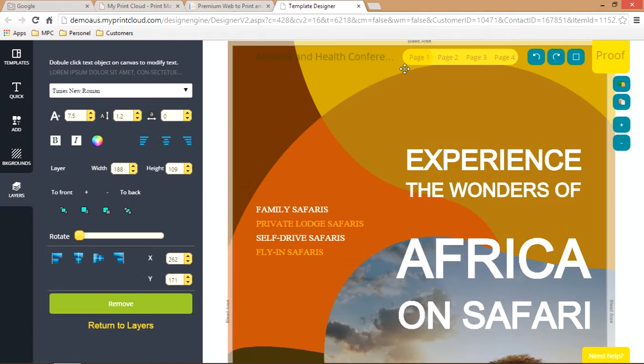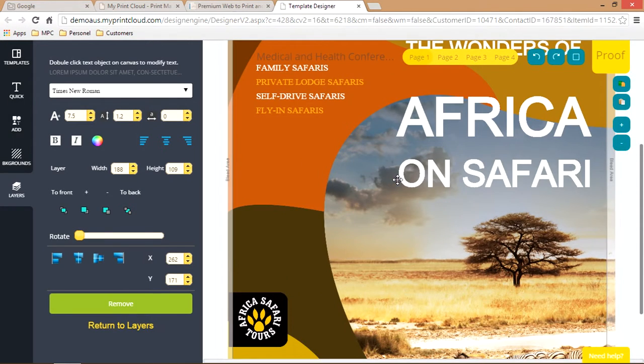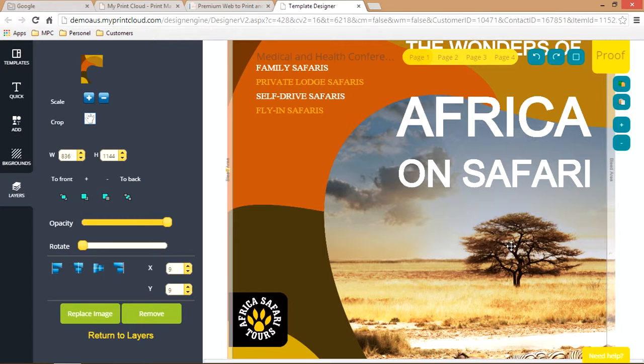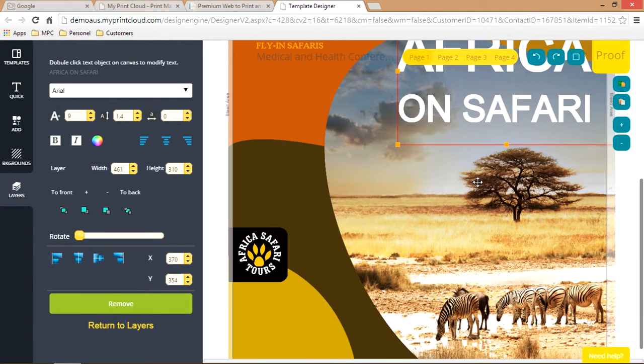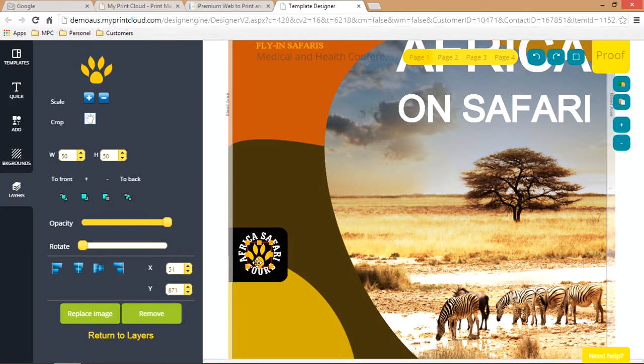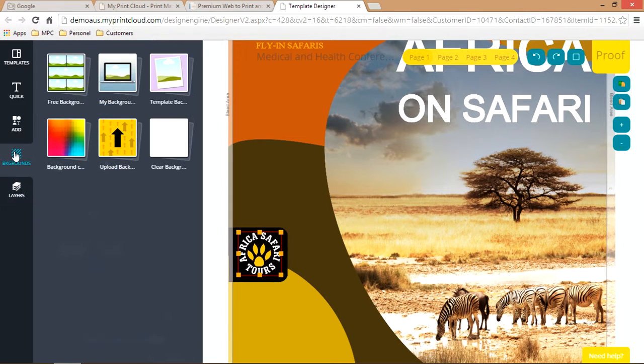Coming back here to page 1, you can see that we have maybe some artwork. If I highlight that type of information, I can highlight some artwork. This all is part of the background. This is basically a little image here, an image where we've scanned in and brought in that type of thing. What we're looking at is that we have the ability to have backgrounds. So when you're looking at it, these are all free backgrounds. We go to My Backgrounds or one that you've uploaded.